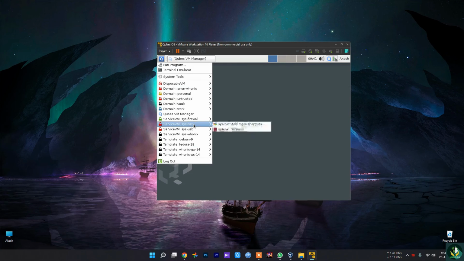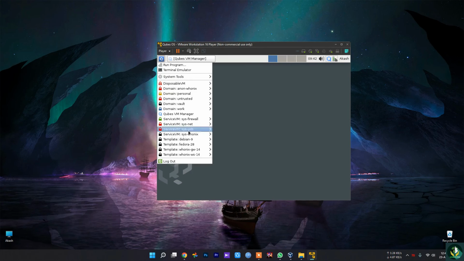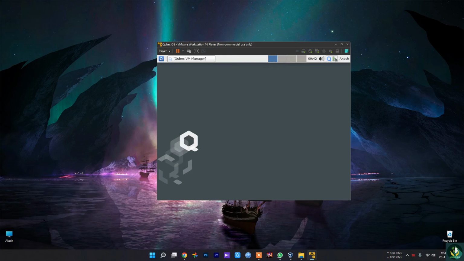You also have services in here for terminals and other use cases. So that's all about Qubes OS, and why Qubes OS is more secure than any other operating system, because it disposes of everything once you log out from the machine.